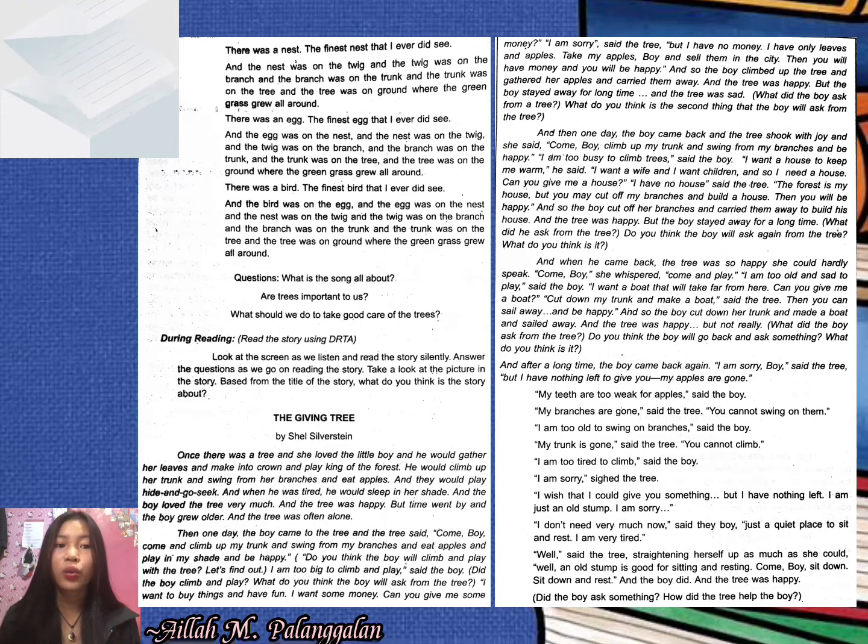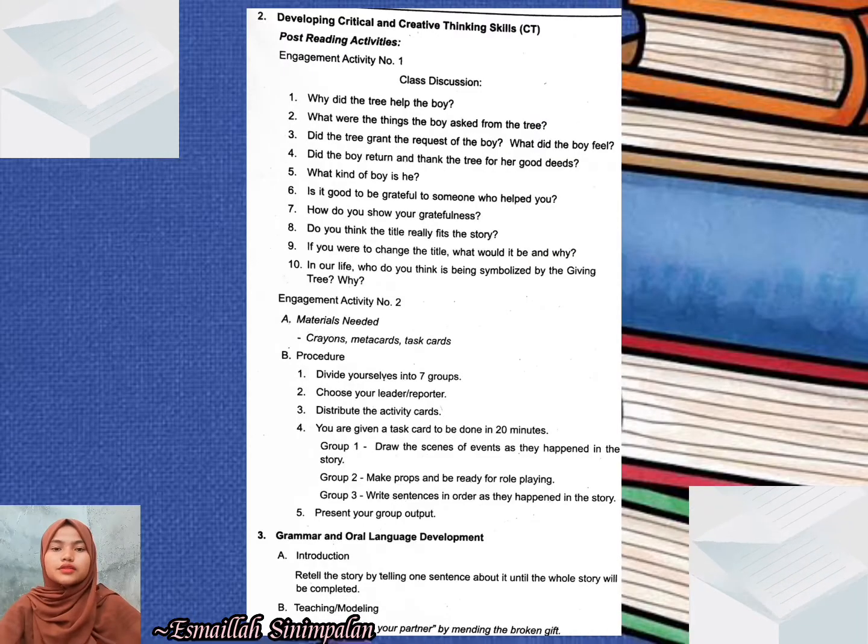During reading, read the story using DRTA. Look at the screen as we listen and read the story silently. Answer the questions as we go on reading the story. Take a look at the picture in the story. Based on the title of the story, what do you think is the story about? Then after that, we have to read The Giving Tree by Shel Silverstein. Let your students read the story entitled The Giving Tree by Shel Silverstein.